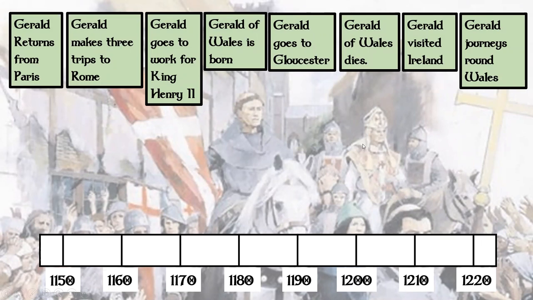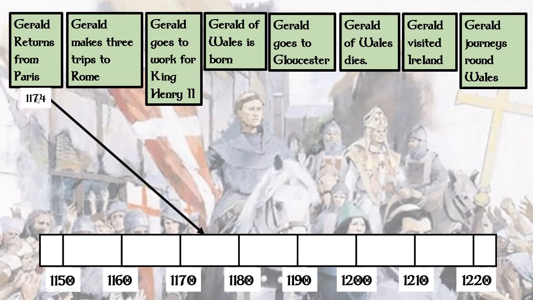Your second task of this lesson is — as you can see in these green boxes — the events we've just discussed on the timeline have all been mixed up. What I want you to do is, in your books or on paper, write these events down and draw a timeline. Add the year and a line for each event pointing to its position on the timeline. The first one is done for you — Gerald returns from Paris in 1174, with the arrow pointing to 1174. There is also a worksheet with the timeline and events marked on, if you find that easier. Pause the video and take a few minutes to complete that task.